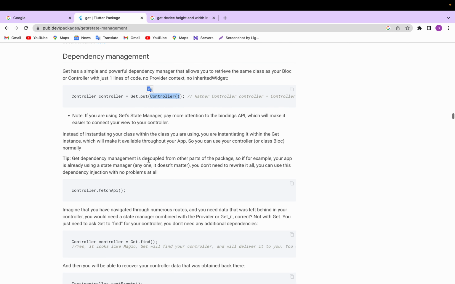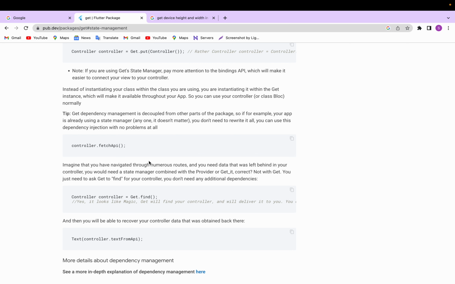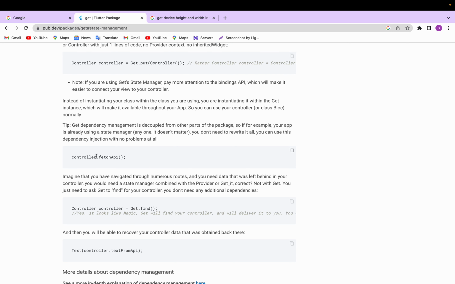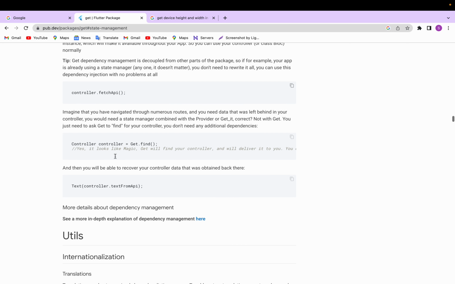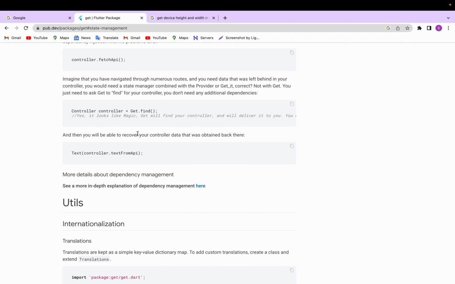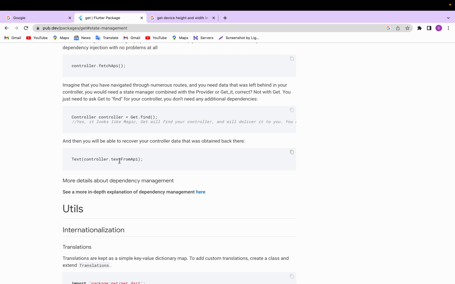Now you can initiate the method by using the object created by your instance, and here you can also access some variables like this one.